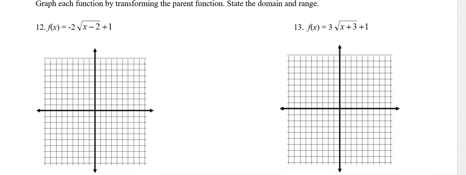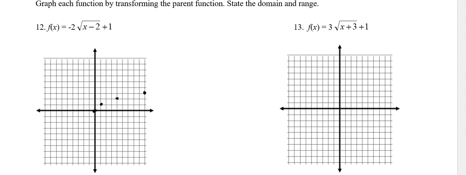Okay, so here we're graphing the transformation of the square root parent. The square root parent always looks like this. We can use these 4 points to represent the parent always: (0, 0), (1, 1), (4, 2), (9, 3). I would just recommend that you put those on your paper. You don't have to actually connect them, just use them as references.